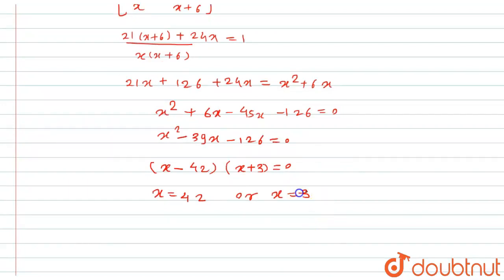So here I can say that the speed cannot be negative, hence the average speed of the train will become 42 kilometers per hour. So here is the solution for this particular question. I hope you like the solution. Thank you.